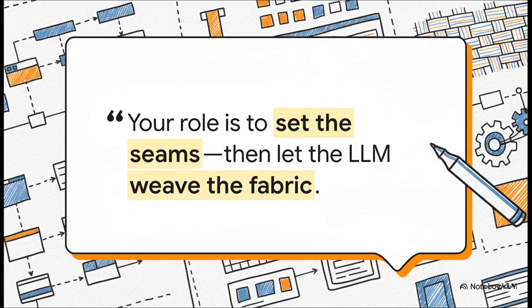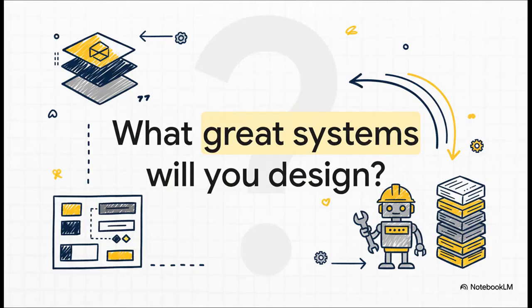And I want to leave you with this one line that just perfectly captures this new reality. Your role as a developer is to set the seams, then let the LLM weave the fabric. You create the pattern, the AI does the detailed stitching. It's a powerful partnership. And that leads to one final, really exciting question to think about. As AI takes on more and more of the tedious grunt work, freeing you up to focus on that high-level design, what great systems will you design?